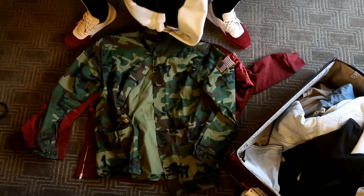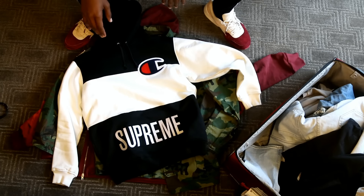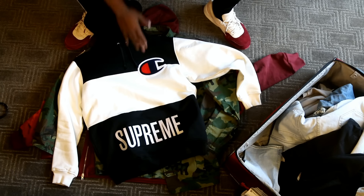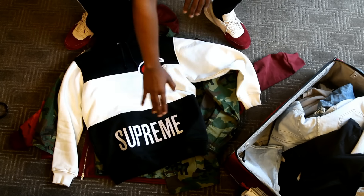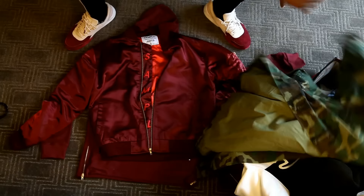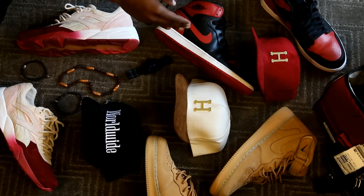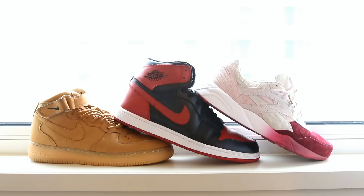I have one more hoodie to show you guys. Yes, this trip was only three days, and yes, I kind of over-packed, but I like having options. Next up I had this Supreme x Champion hoodie — I've had this for a good while now. This is what I'm going to be wearing on my way out of Chicago, definitely a really nice piece, one of my favorite Supreme hoodies. It's a medium, kind of tight, but I'm not selling it. So let's bag the Supreme, bag the 10 Deep, bag the Sample pieces, and move on to hats, shoes, and accessories.